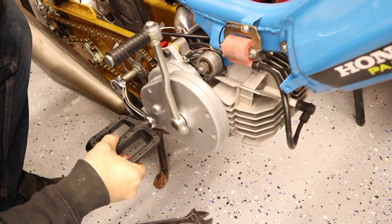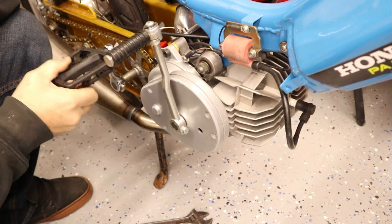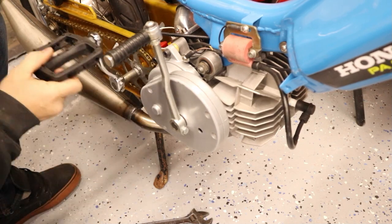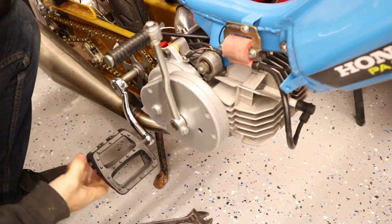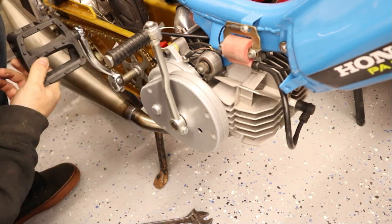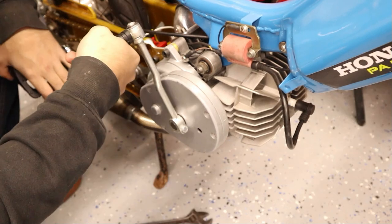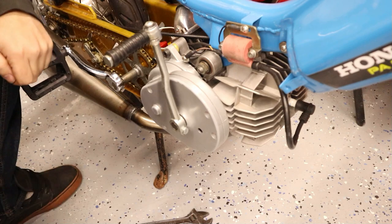There you go. It does clear, albeit barely. If you had a bent crank arm on there, you can see I even barely cleared the pipe — I may need to put a little dimple there or move the pipe over a little bit. One other thing to note: you always have to have the pedal back when you kickstart. You can end up with the kickstart getting stuck under the pedal, which is just really annoying.